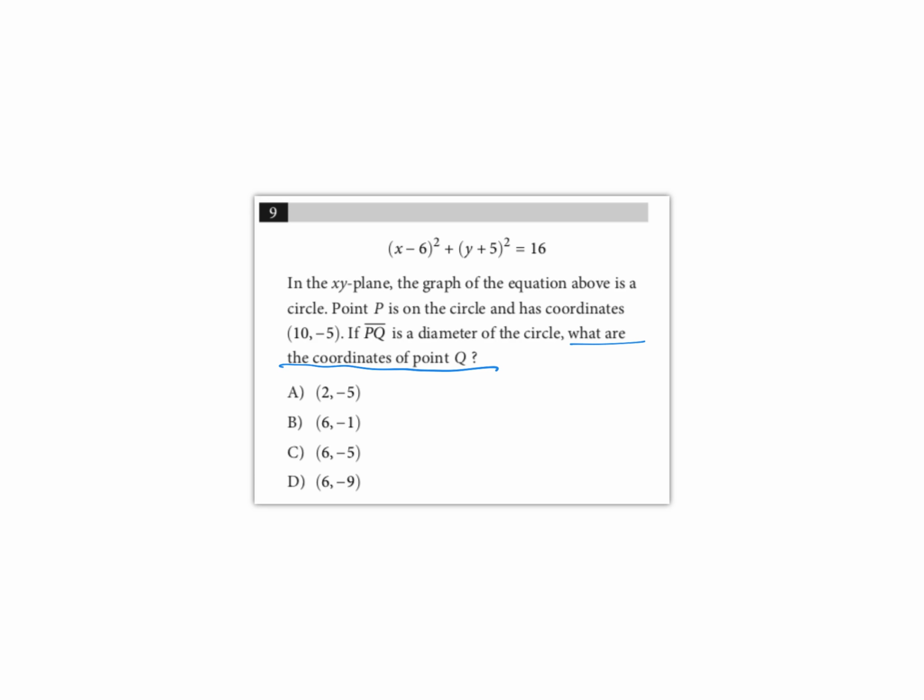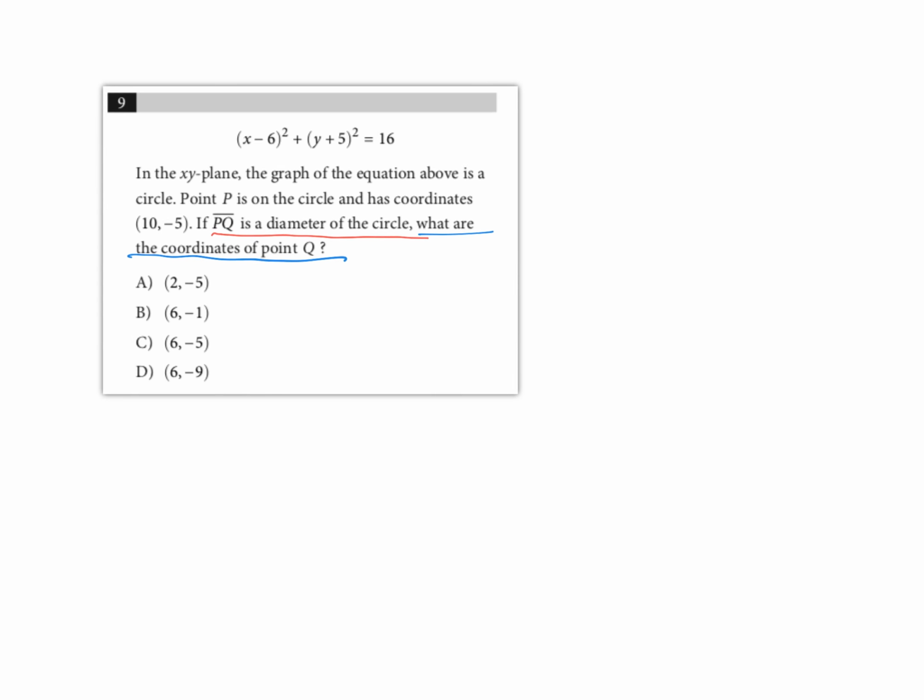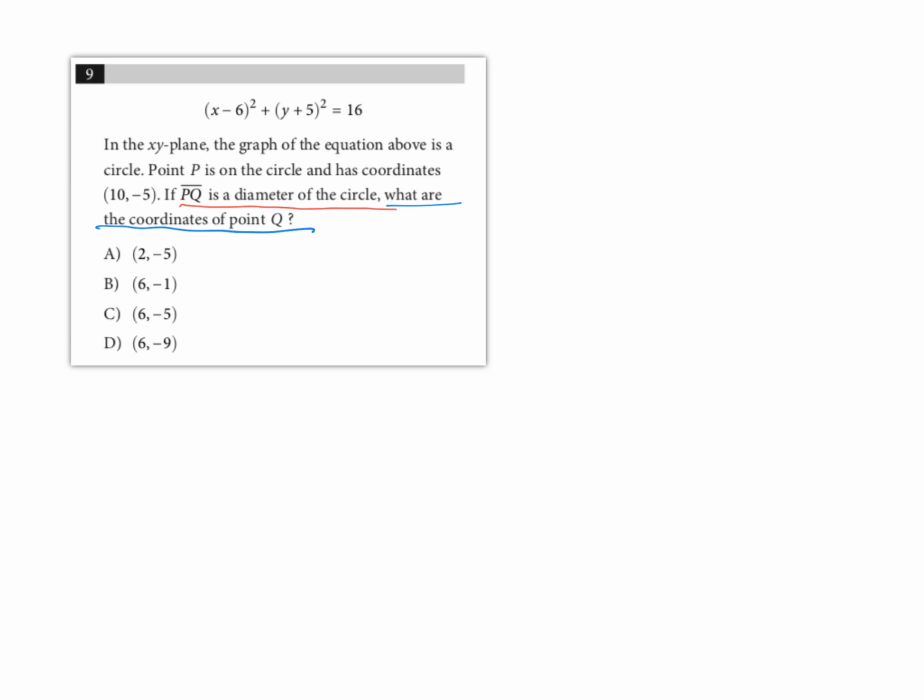First clue, let's see. I'm just looking at it, and PQ is a diameter of the circle. So we know that in a circle, the diameter is through the center, from edge to edge through the center, and PQ is a diameter, the segment PQ. So that means that P is on one end and Q has to be on the other end. These two points are on the circle, but not in the center.